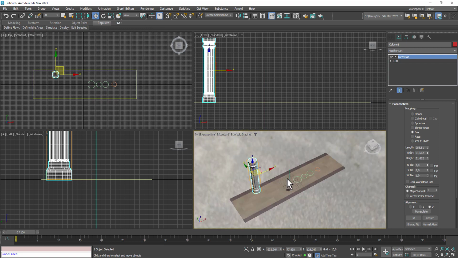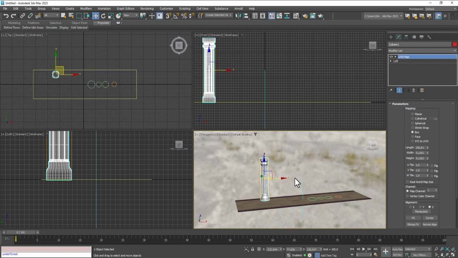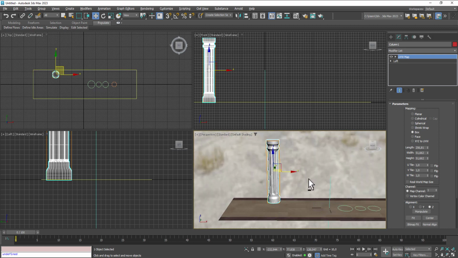This is for the first column, and we can try another column also.